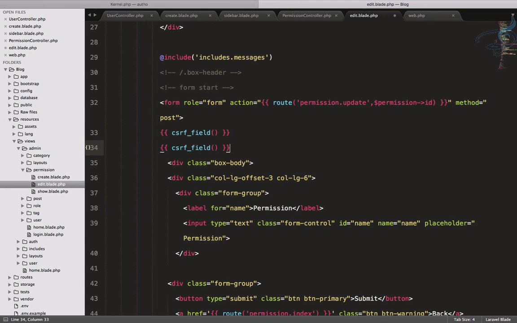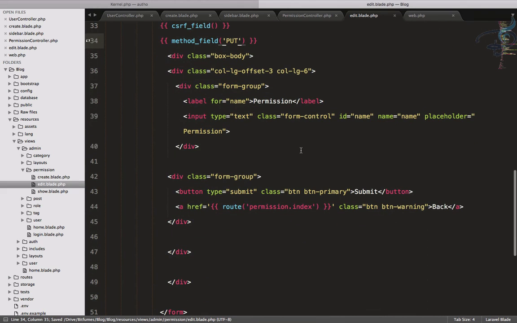And again, as in the last episode of the role, we have seen that we have to give a method field that should be a put or a patch, it doesn't matter which you use. Okay, then the value, we are getting the permission, so I will say permission arrow name here, and that's okay.